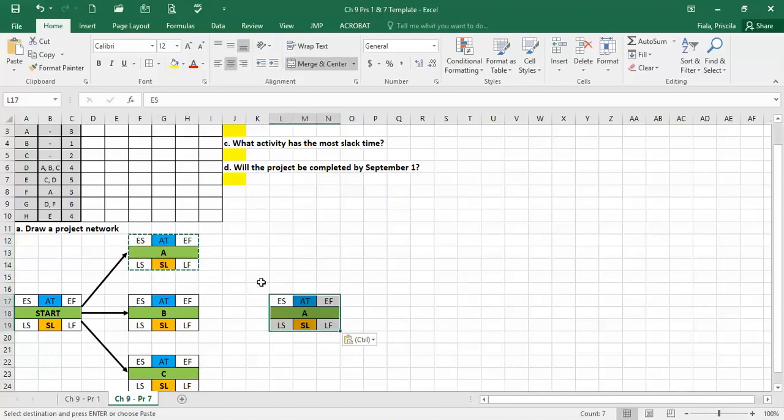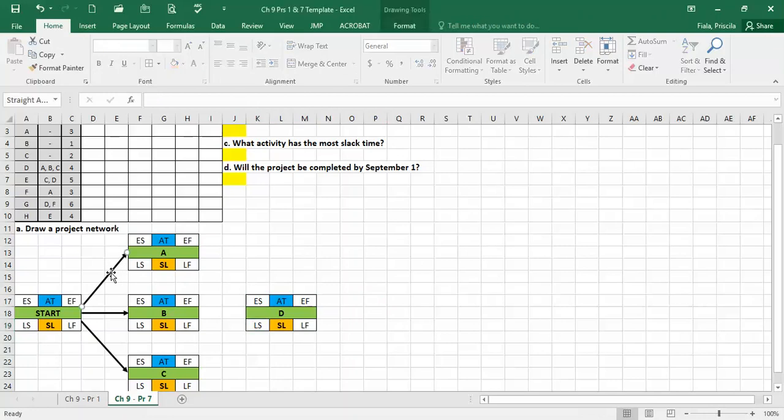Or let me go back, and then again let me copy it right over here. Perfect. So this is D. And if A, B, and C are the predecessors, therefore we're just gonna do the connection with the arrows.